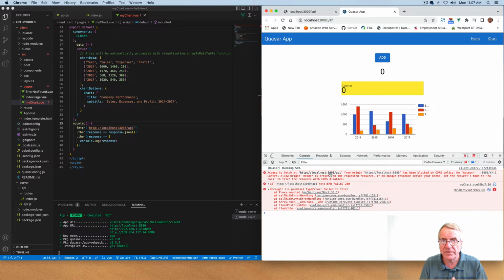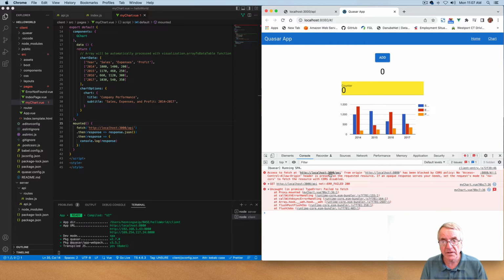In order to make this error go away, we have to implement something on the server side, so that the server then accepts the request from a different source, meaning from 8080.